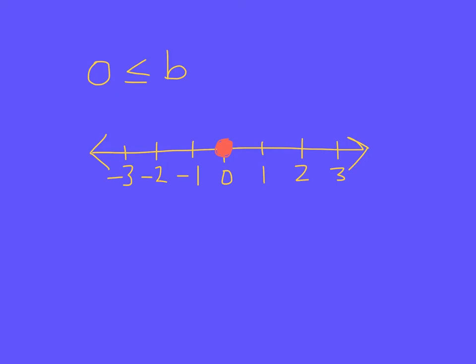So now, because I tested it out, I can color in the area to the right of the arrow. And it should look like that. That would be your answer.